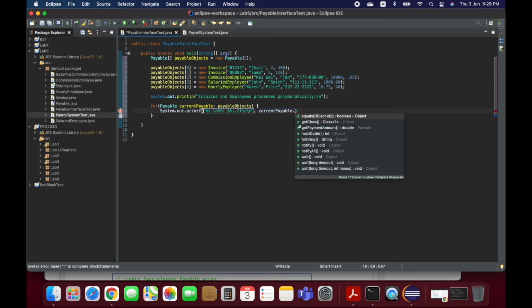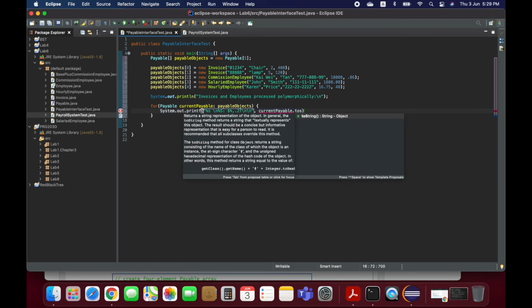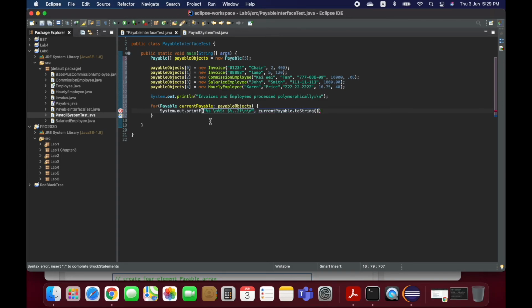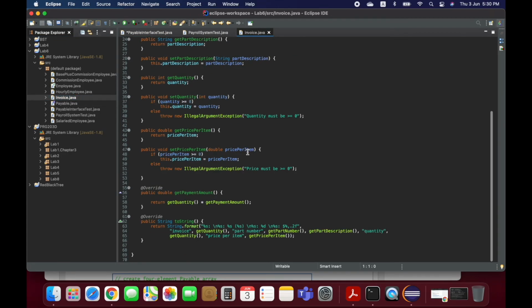Current payable dot toString. Okay, so the payable toString, we got a toString, right? The current payable, we got invoice toString, right? The toString will print out this.